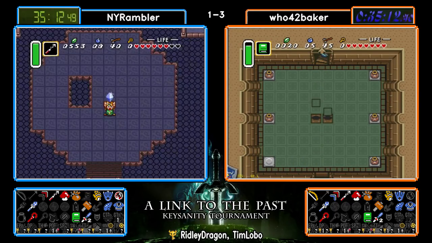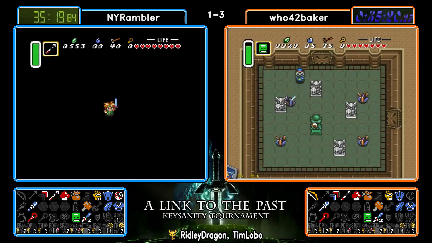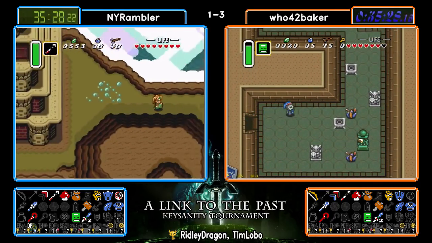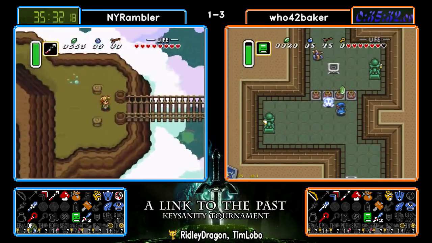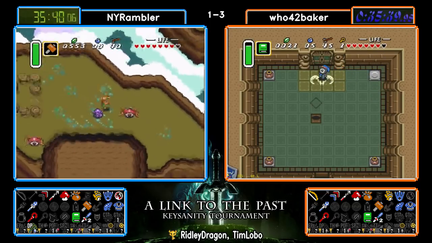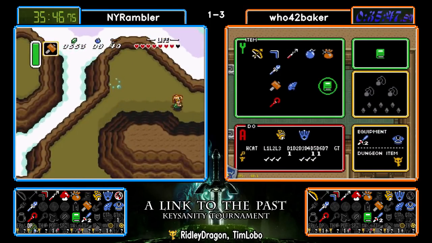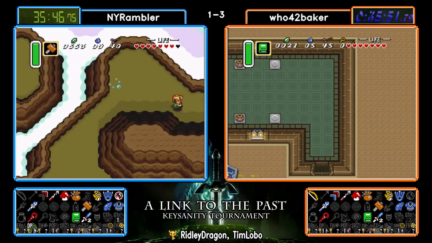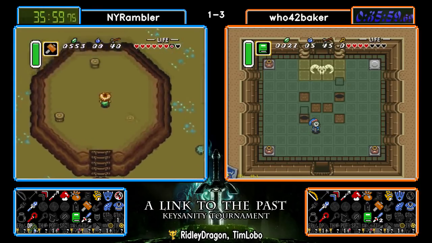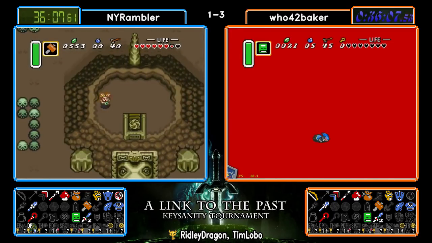Baker going into the back end, but he doesn't have any fire source, so he's gonna kind of come in here for nothing. Yeah, Baker's gonna hit that lamp room and just have to save and quit out of here. Be very unhappy with himself. Yeah. I believe Rambler is going over to just take a look at Turtle Rock via the portal and get into Hookshot Cave. Who42 taking the death by tile.